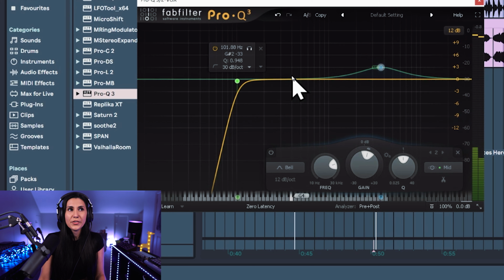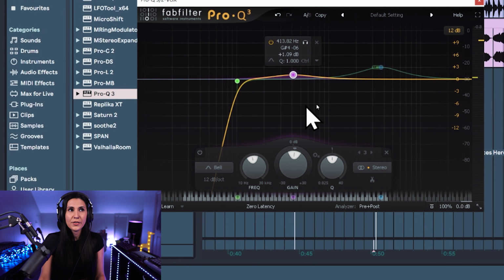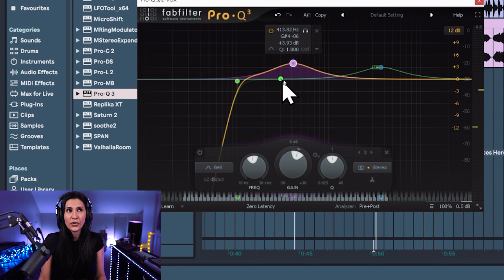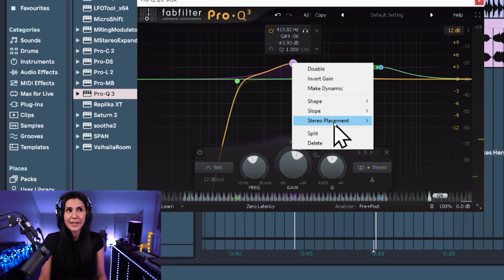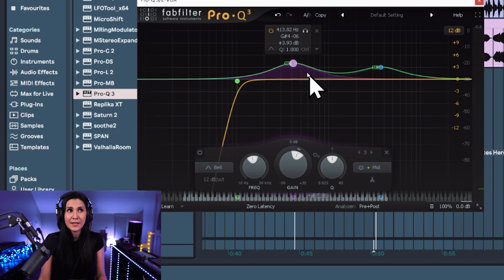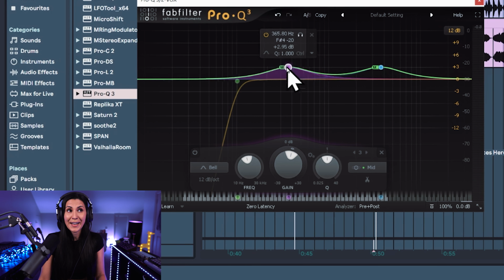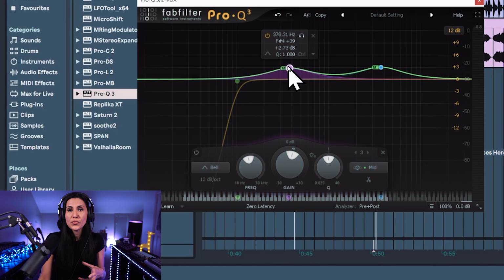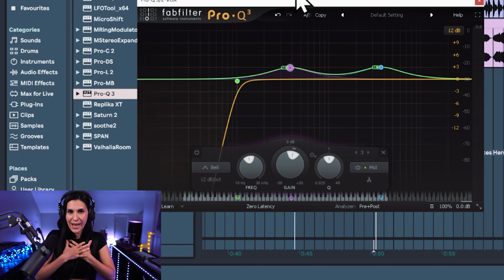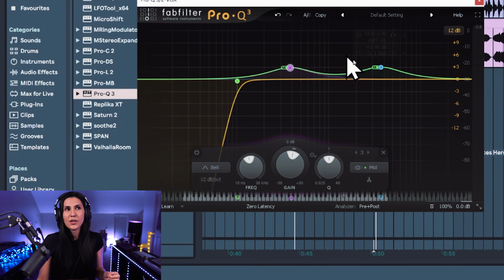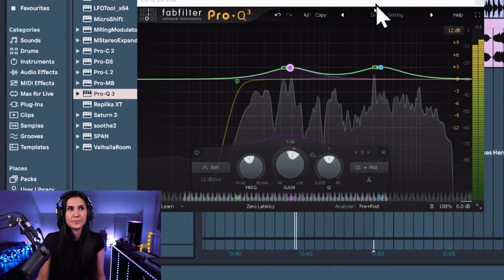And also you might want to add another band on the mid. So you can see now it's actually added it on the stereo. So we need to right click stereo placement and mid. We want to add a mid band in the low frequencies of the voice, the main body of the voice. So we're increasing the body, the back, the chest, and we're also increasing the plosives.